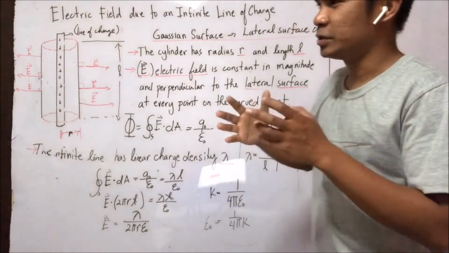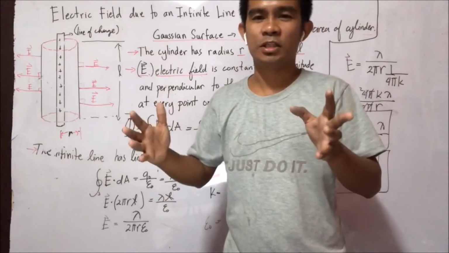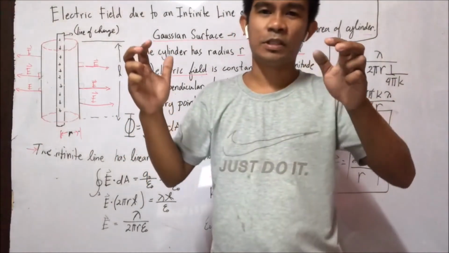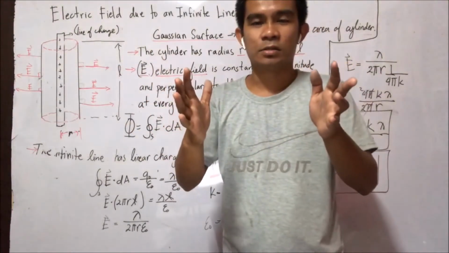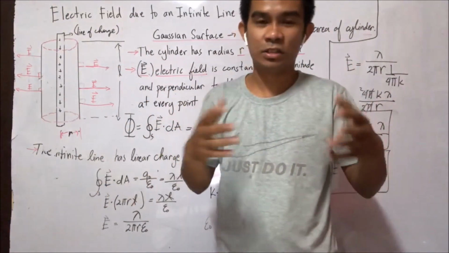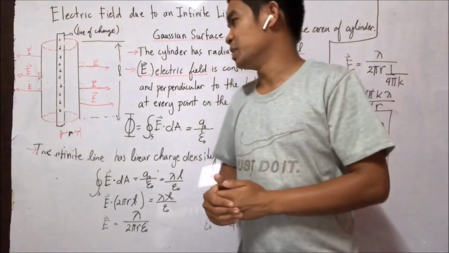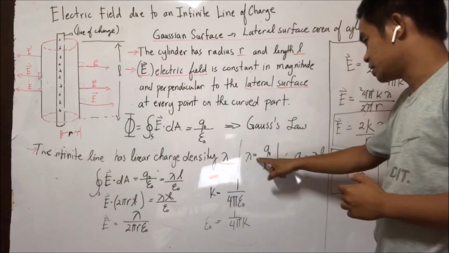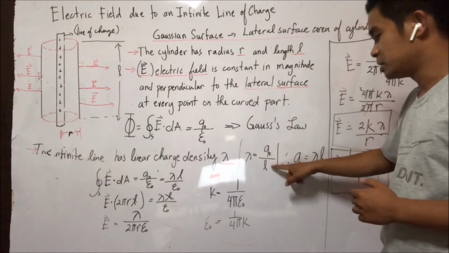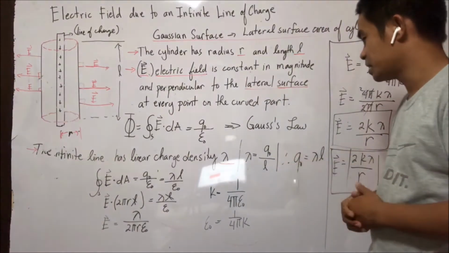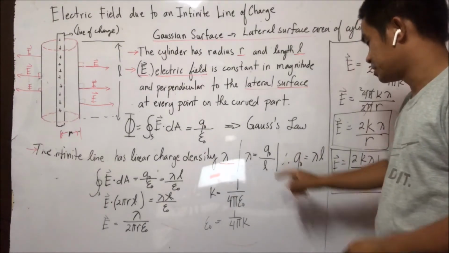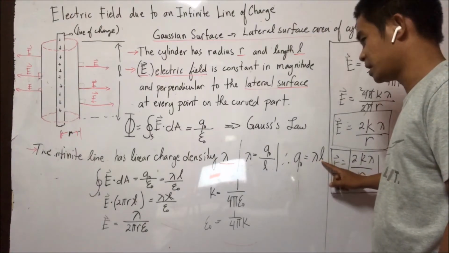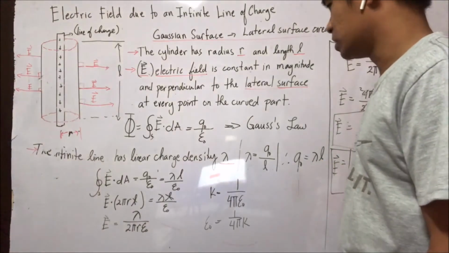Now if the line of charge has a linear charge density of 10 coulomb per meter, so for the same line of charge, the charge density for 5 meters is still 10 coulomb per meter. So again, the charge density is the net charge per length. So we have the equation of the charge, which is equal to the charge density times the length, and then we can apply Gauss's law.